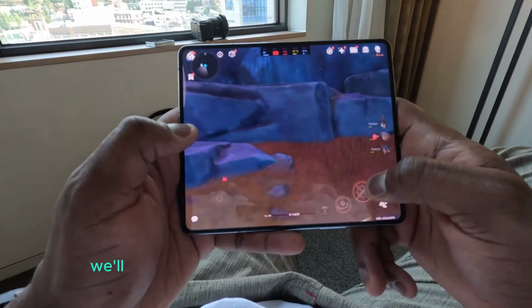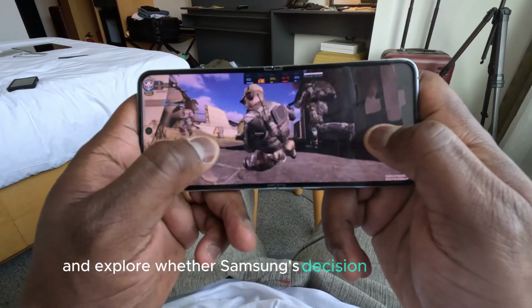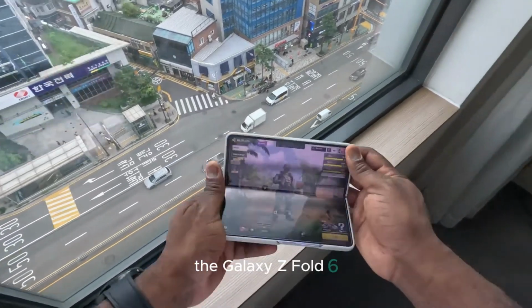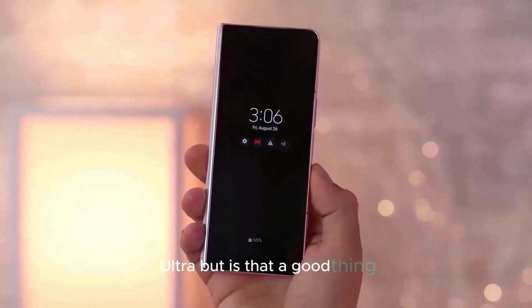In this video, we'll dive into the design of the Galaxy Z Fold 6 and explore whether Samsung's decision to play it safe has paid off. With its sleek, angular shape and squared-off sides, the Galaxy Z Fold 6 looks like a shrunk-down version of the Galaxy S24 Ultra, but is that a good thing?